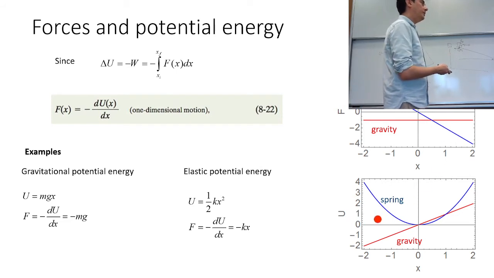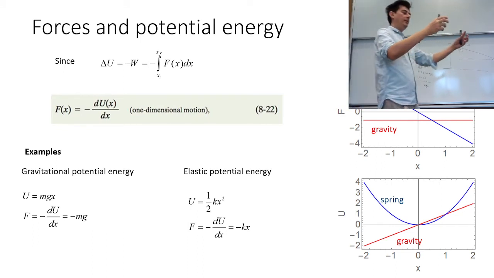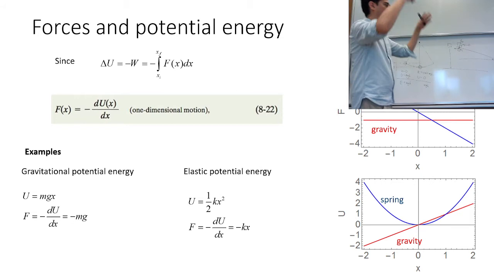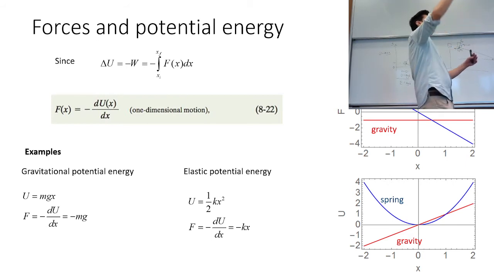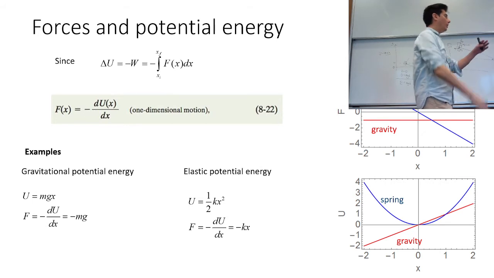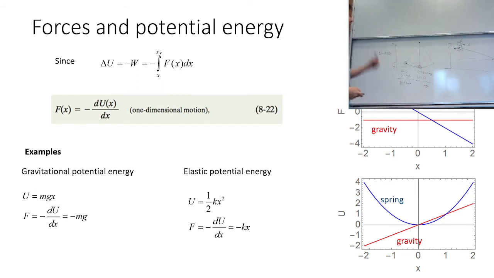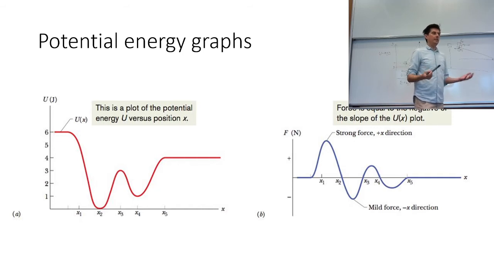For the potential energy, if you plot it, then basically it looks kind of like this. The spring looks like this parabola, and it looks like a parabola because when you've got a spring, you squash it, it's gaining potential energy, or you stretch it, it's also gaining potential energy. So either way, you're going up. For gravity, it looks like a straight line like this because the higher you are, the more potential energy you have. If you're lower you've got less potential energy, higher you've got more. So you can see graphically that the relationships are just a derivative. You take the derivative of this and you end up with this. So that's just examples that we've already encountered.